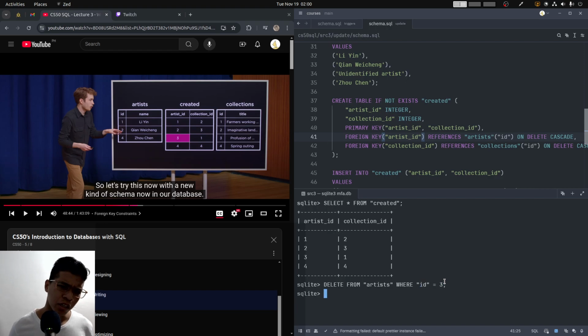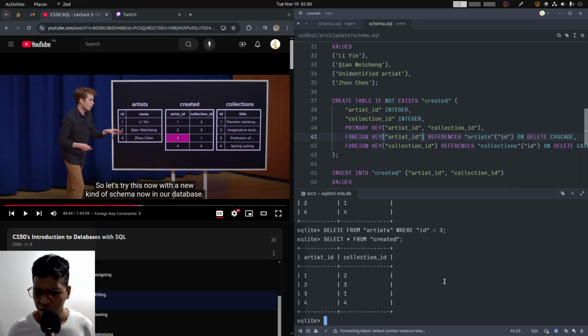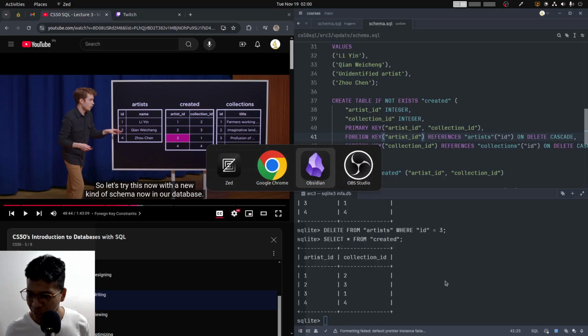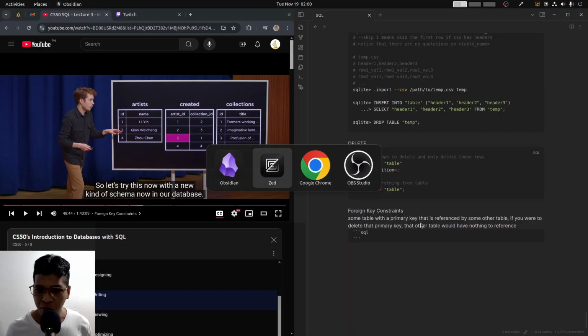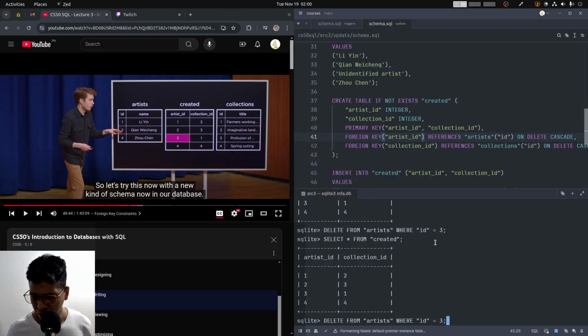Huh? It allowed me to do it. Oh wait, no, never mind. Wait, am I doing it correctly? Yes, delete from table. But it's okay. Select star from artists.